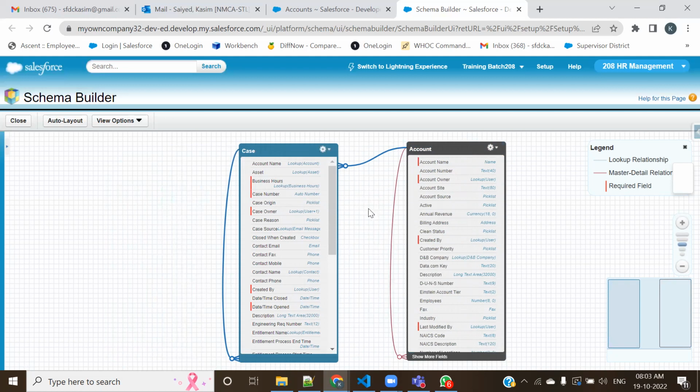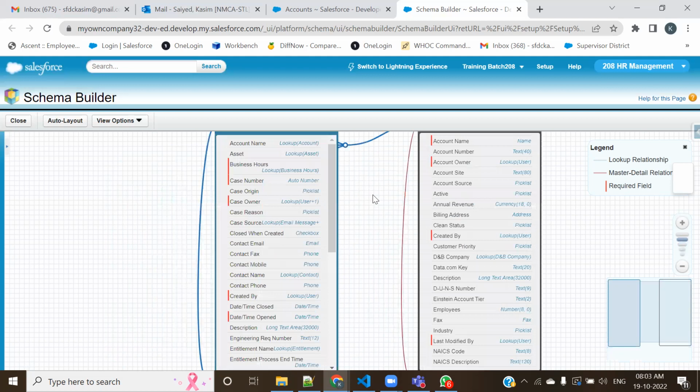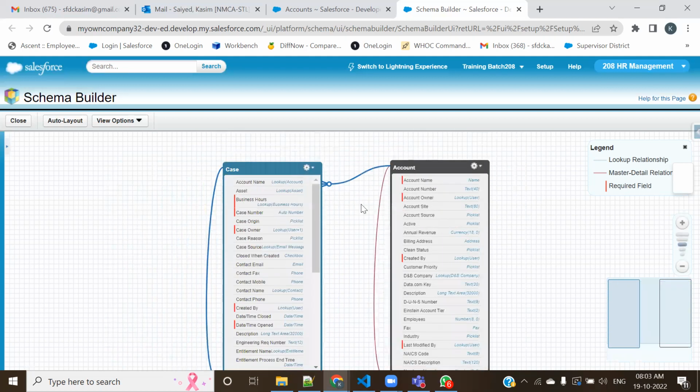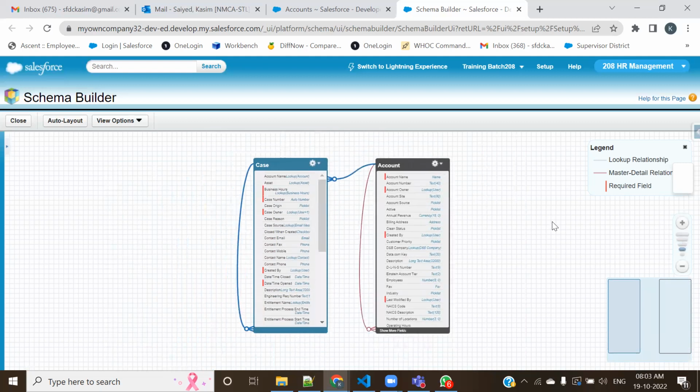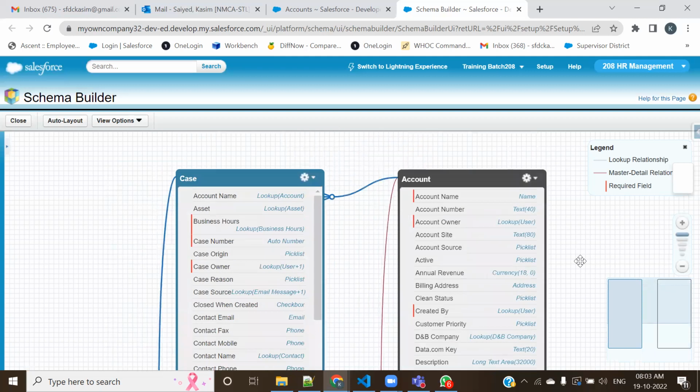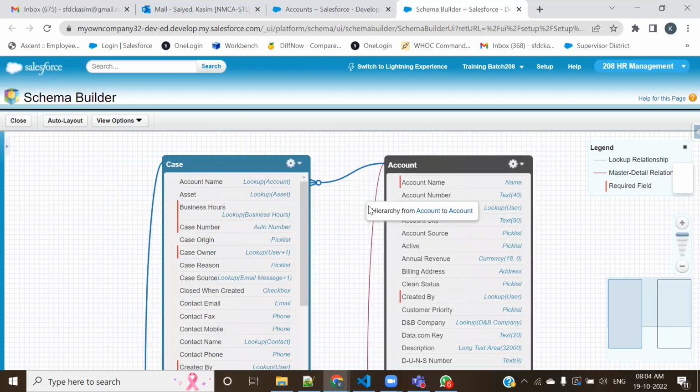I would bring these two onto the canvas. All right. So schema builder is a graphical tool, and there are so many things the schema builder can do and display. But the most important part is that you come to know if there is a relationship between entity and entity, that is simple, that is highlighted over here and very effective. So that is the benefit of schema builder.